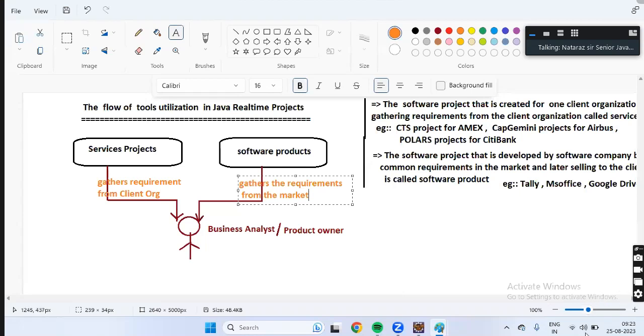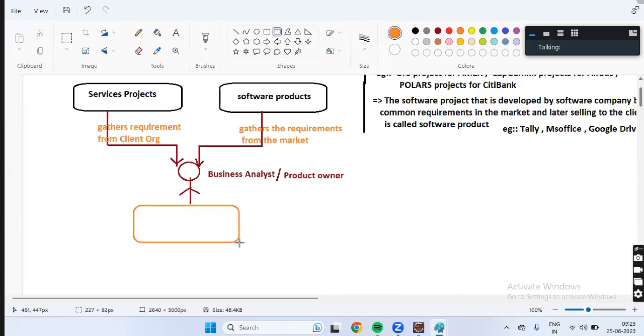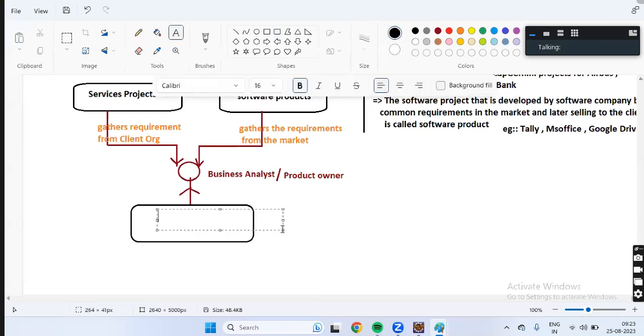What he will do, guys? He will prepare user stories.